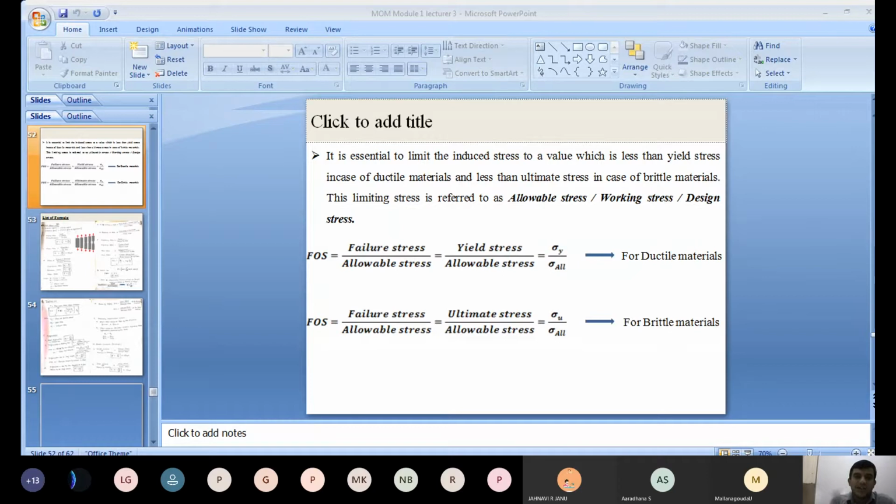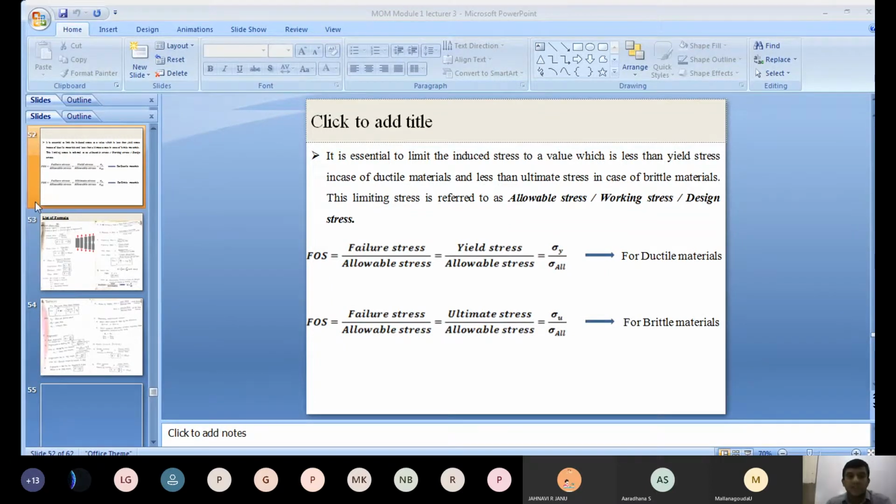So if the factor of safety is greater than 1, what does it stand for? For safety purposes you take more, but the metal consumption is also more. If it is equal to 1, metal consumption is less. This is the importance of the factor of safety. This is a very important term. Repeatedly, when you design structures, aircraft structures, the term will be there in your questions or in that topic, and then you determine it.